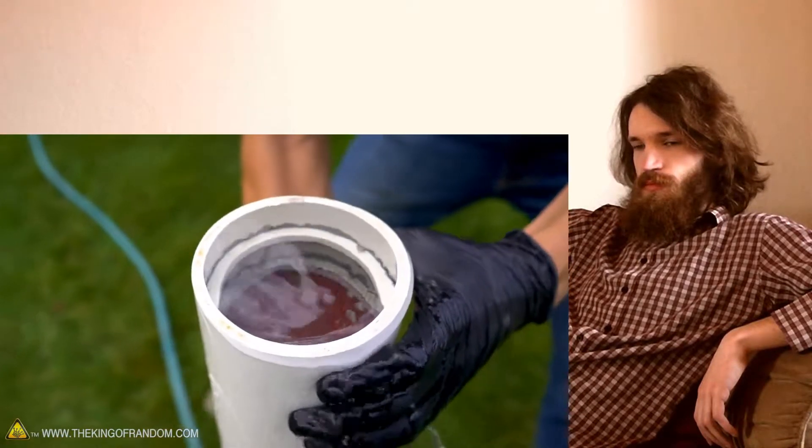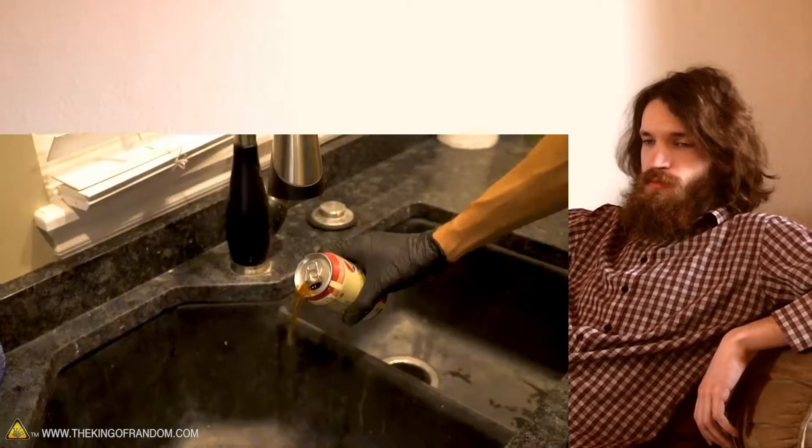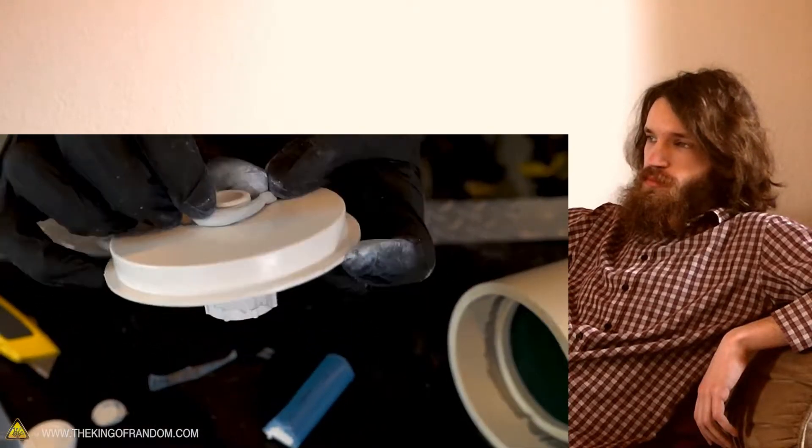We also want to make sure that the entire opening is full of straws, so keep putting them in. Later we see some air bubbles getting trapped underneath the screen, even down in the empty can. For a little work, you should be able to fit the test cap into the end of the pipe. The last step is to mix — we're going to take half of it and use it on the outside and half of it on the inside of our hose knob.